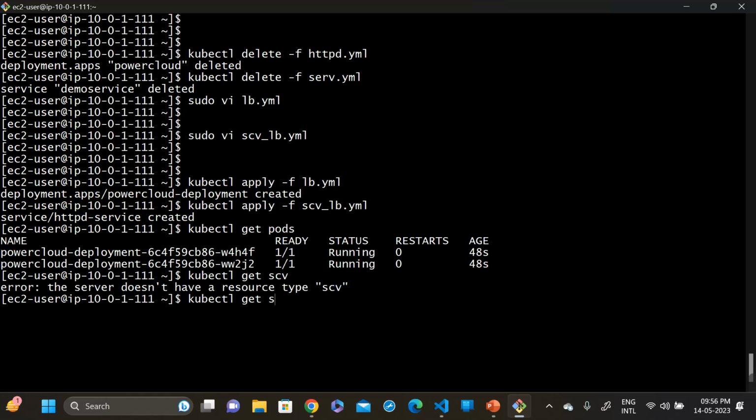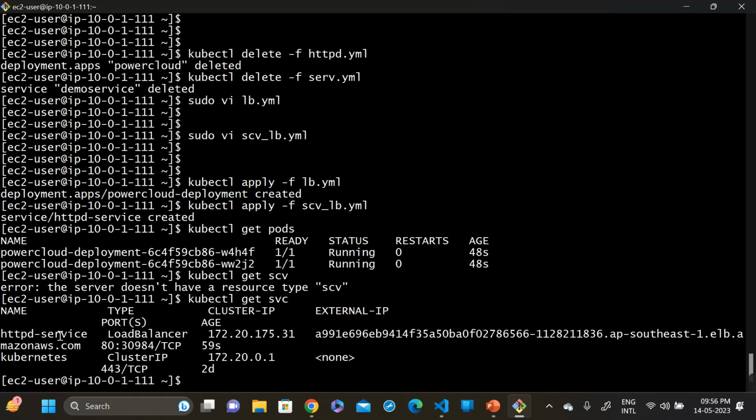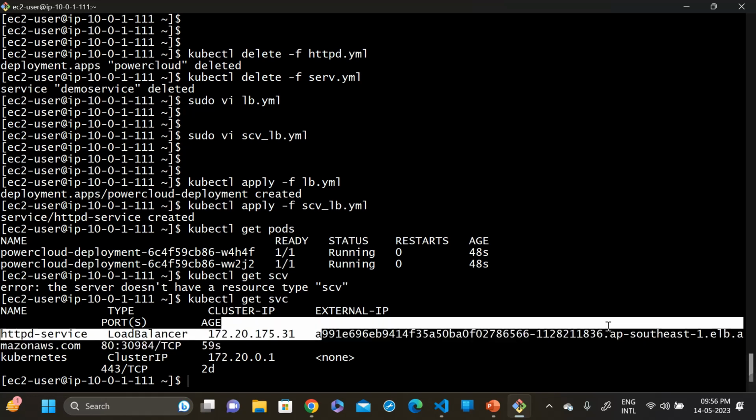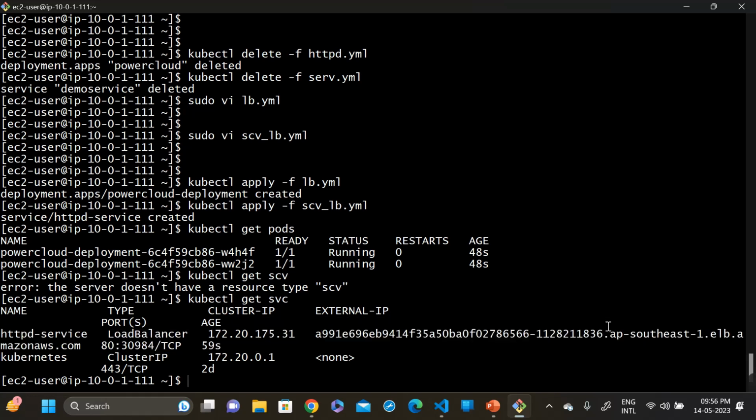See, you can see the name of the service is httpd-service, and here we are using the load balancer, and this is the cluster IP, right? And the external IP also it has given. This is the external IP. How to access this? Just copy this one.